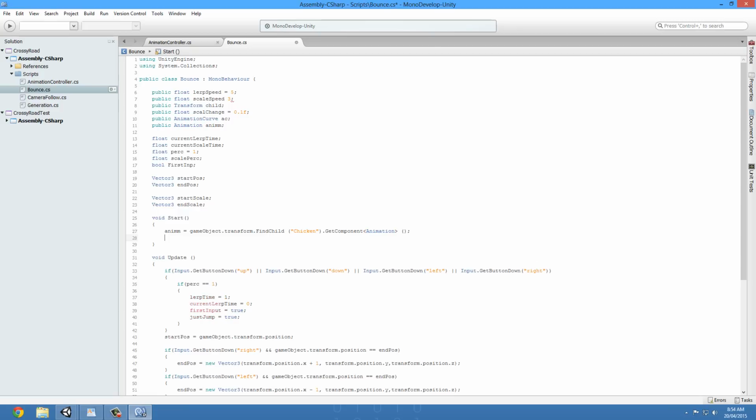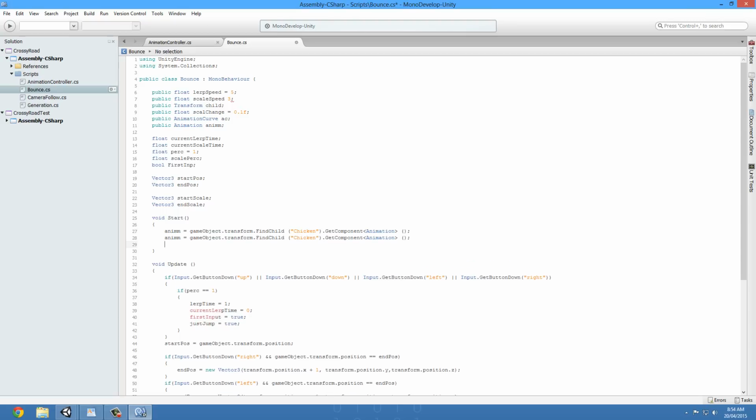Now we're going to set our child variable, and it's going to be a pretty similar situation. So what we can do is copy this line, and I'm pretty sure that is not how you spell anim. Anim, and okay, I just had a silly brain fail.